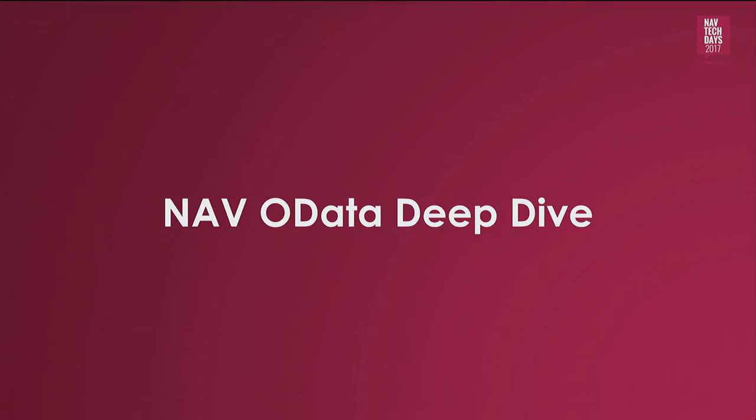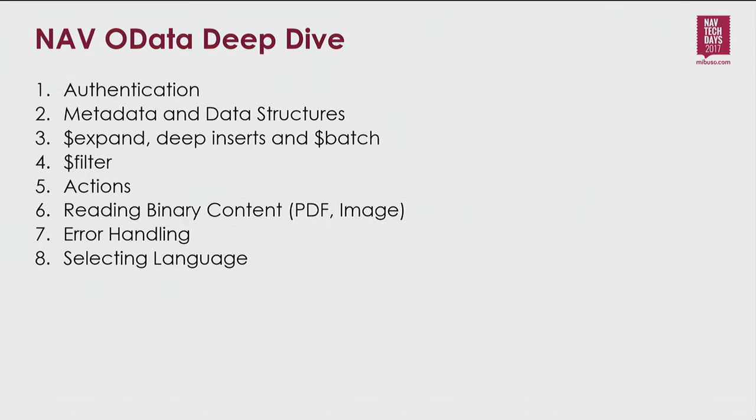Oh, and with this, I will give over to Nikola. Thanks. So let's look a bit deeper in what is available out of the box. In the last version, we have really enriched our OData v4 endpoint, and we have added a lot of new functionality to it. For this part, I'm going to start with explaining the authentication to all of you, because without this one, we cannot start.